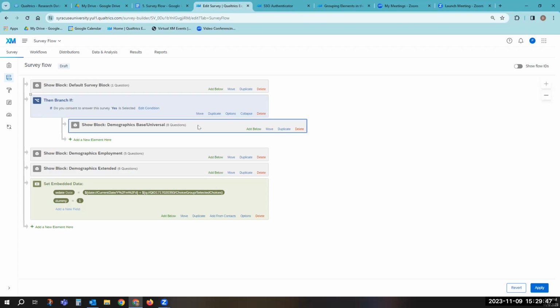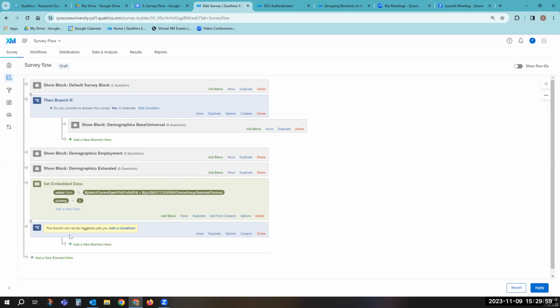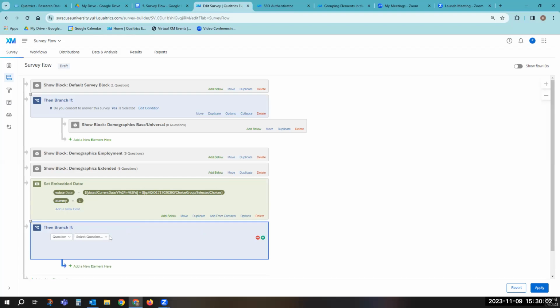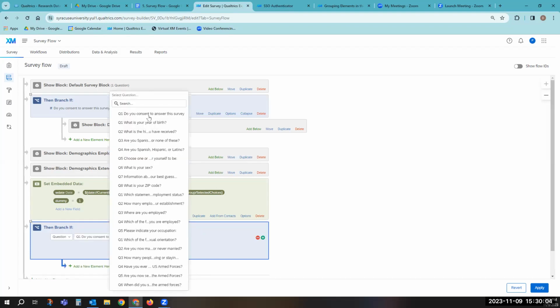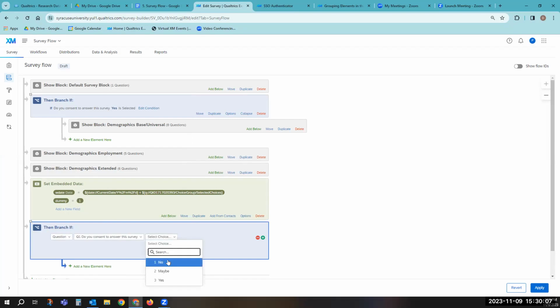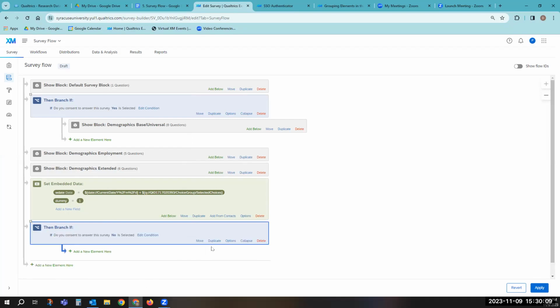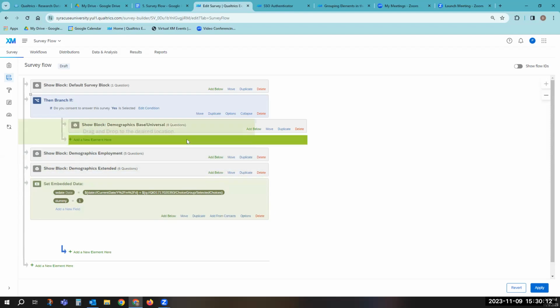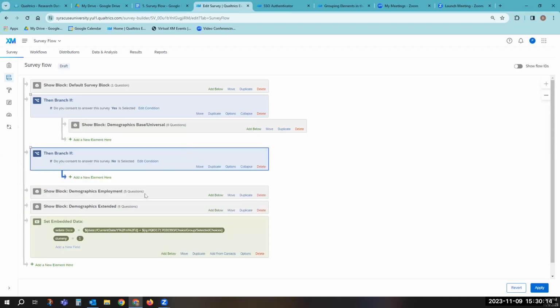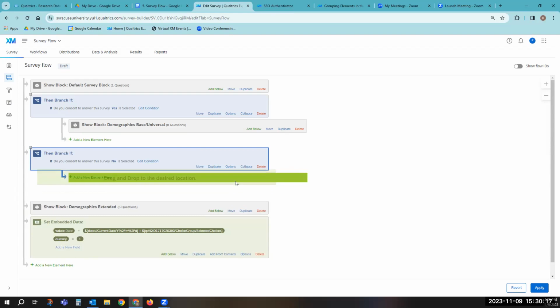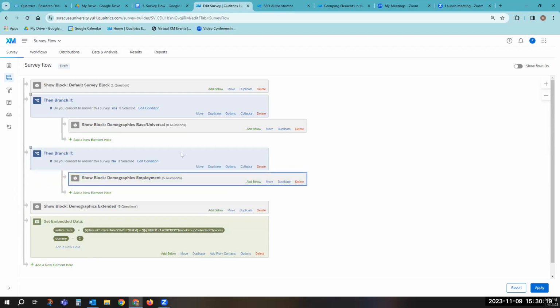The people who are shown this block will also continue down through these. So if you want something for where people say no, to make a specific branch and block for that.